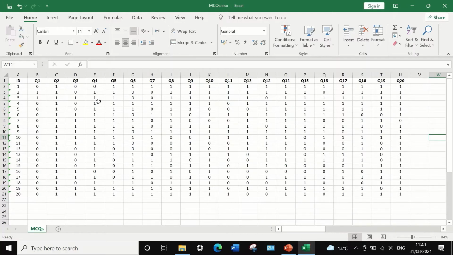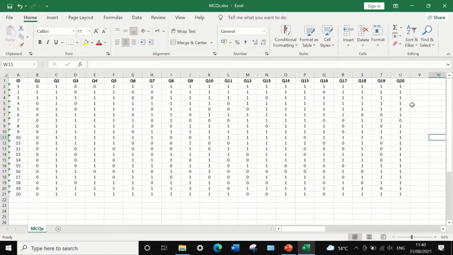So here we have categorical data, dichotomous data, with two possible categories, 0 or 1. And we want to determine the item discrimination for the 20 questions to determine which of these questions are good and which are bad based on the analysis.